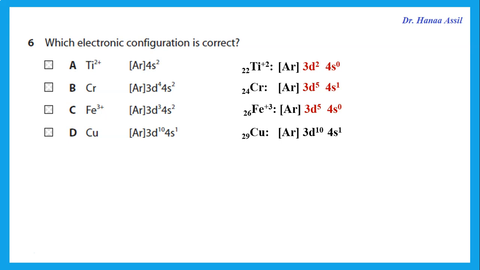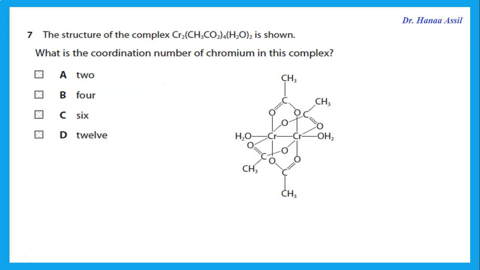Copper is 29. Again, we don't say 4s2 3d9, we say 4s1 3d10, so that one actually is correct. Remember, we need just one more electron. It's supposed to be 4s2 3d9, but we don't say that because I take one electron from the 4s and put it into 3d, then the 3d is completely filled, and that is more stable.